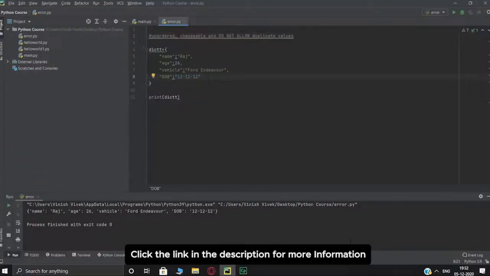When I say you cannot duplicate, you cannot have double key values. So you can't state that another key value vehicle is there, which is his bike. So let's say bike. As you can see, it's already saying this, but if I run it also, look at that. The value of vehicle changed from Ford Endeavor to bike. The reason being, it will override the existing value. It doesn't create a separate value. It overwrites the previous value. So earlier the value of vehicle was Ford Endeavor, which changed to bike. That's why you got the value of bike over here.